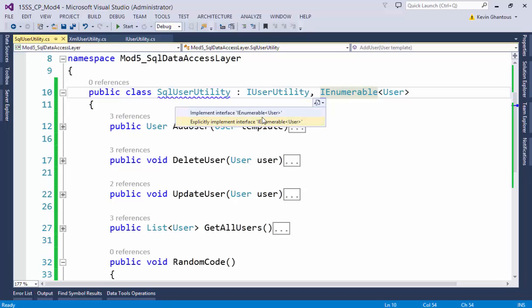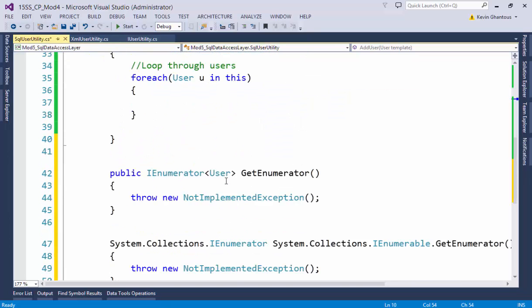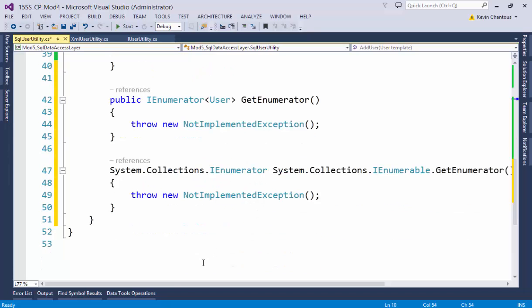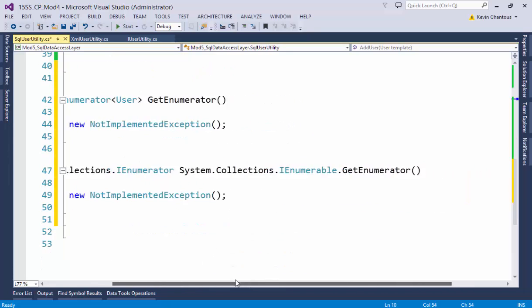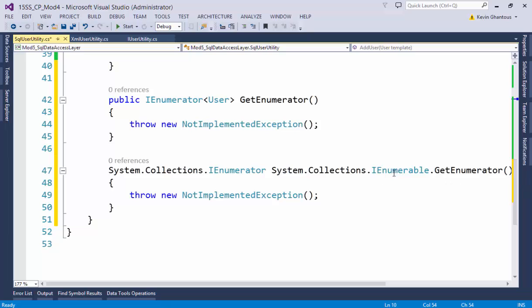Those two members, I'm just going to do a regular implementation of them, are GetEnumerator, and then this really funky one also called GetEnumerator. That is an explicit implementation of System.Collections.IEnumerable. The generic IEnumerable interface inherits or implements the base IEnumerable. So, I have to write both of these.